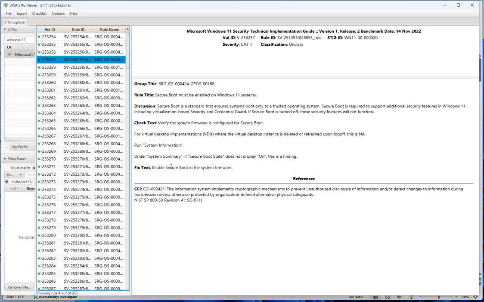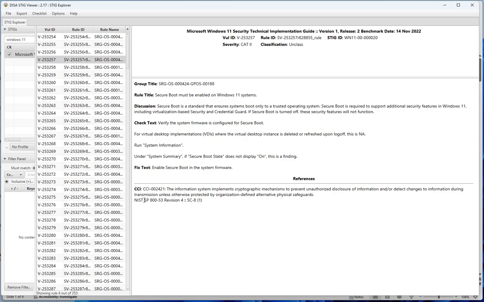And now let's move on to the Risk Management Framework control section. Down here it says CCI 002421: The information system implements cryptographic mechanisms to prevent unauthorized disclosure of information and/or detect changes of information during transmission, unless otherwise protected by organization-defined alternative physical safeguards.